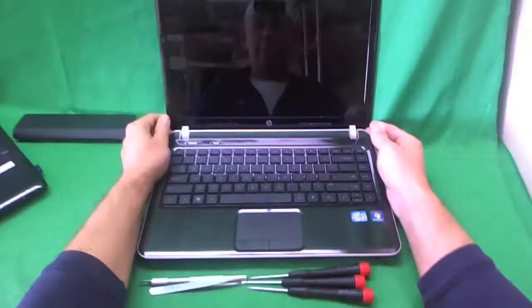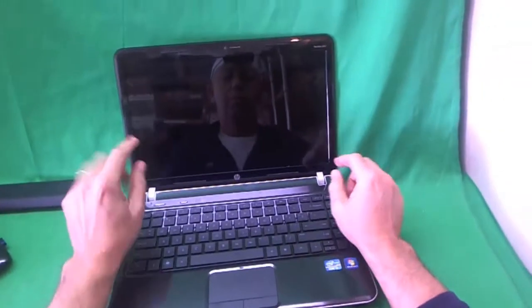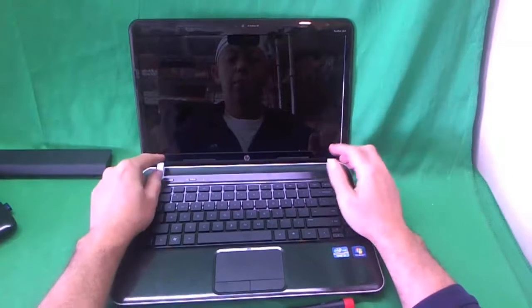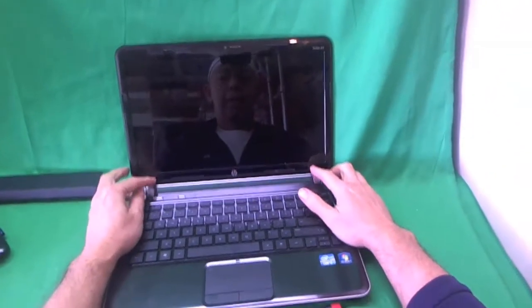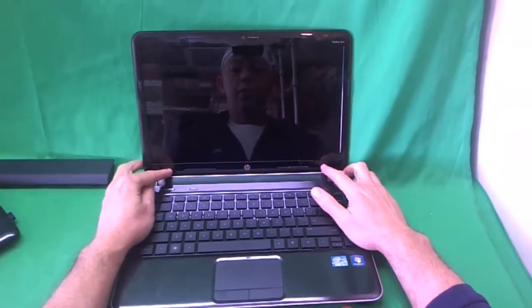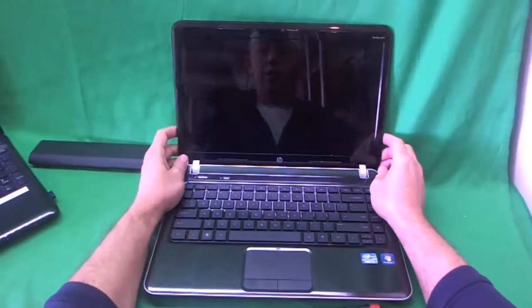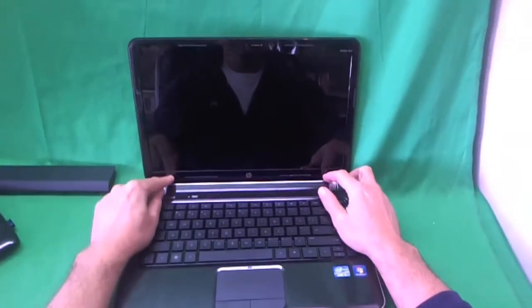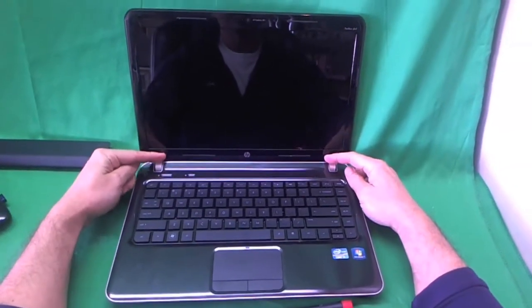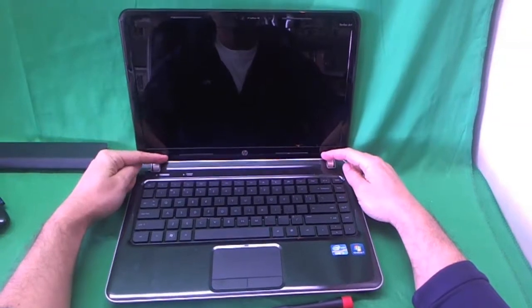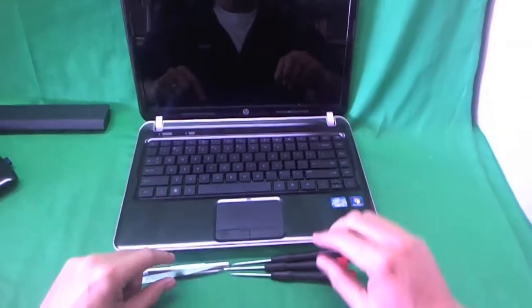We flip the laptop back over and see what we need to do. As with pretty much all other laptop computers, this one has a screen bezel, a plastic frame that goes around the screen, which we need to remove, and the screen bezel is secured by two screws on the bottom down here, and they're hidden by some rubber covers. So we're going to have to remove the rubber covers and the two screws.